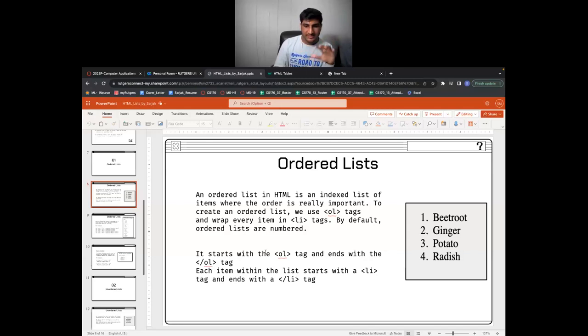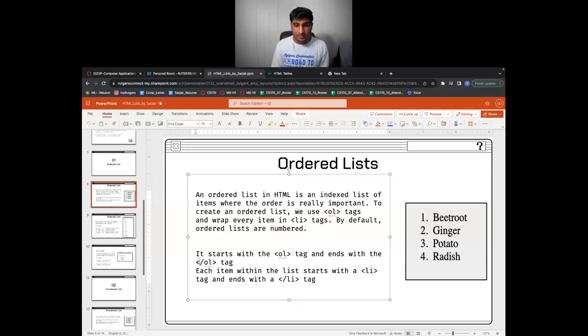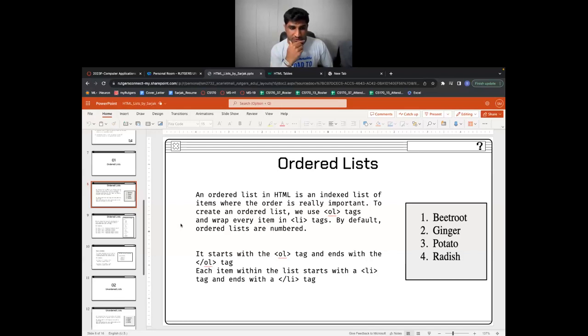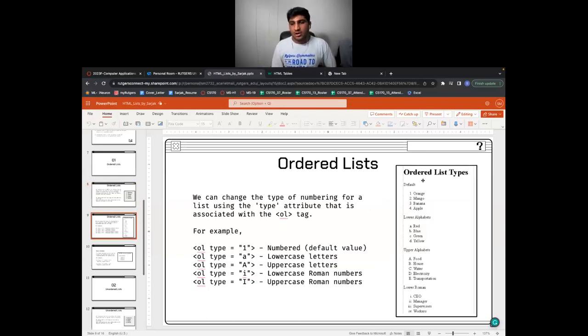The syntax is the same as we have been doing in past lectures. We start with the OL tag and then we end with the OL tag. This ending bracket is also important. And then, in order to list each item, we use the LI tag. Don't worry if you are not getting it now from this presentation; we will be doing the hands-on implementation of the HTML code for HTML lists, so that you get a clear picture of what's going on.